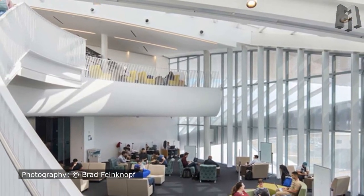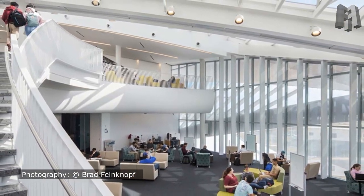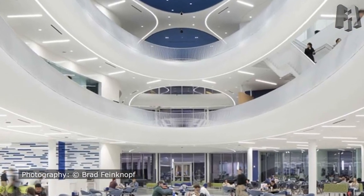The new Mori Hoseini Student Union strengthens the unique identity and programs for the students at this aeronautical university. It is an iconic centerpiece to the campus that is recognized as more than an architectural masterpiece, said Barry Butler, Embry-Riddle president. It is the center of student life on our campus.